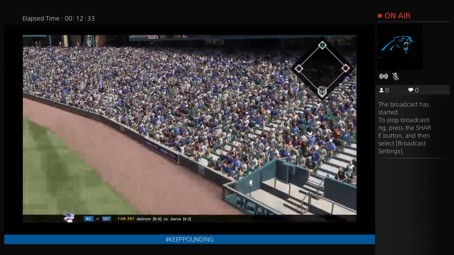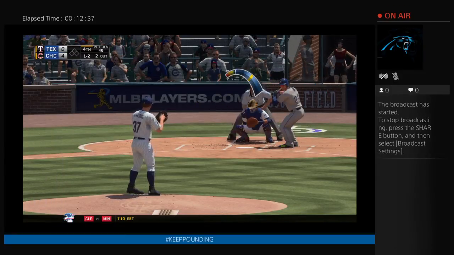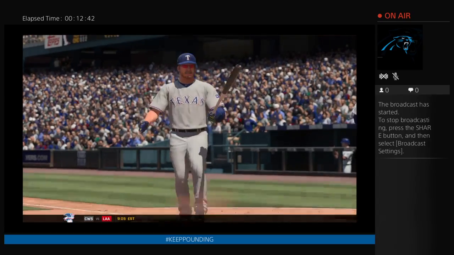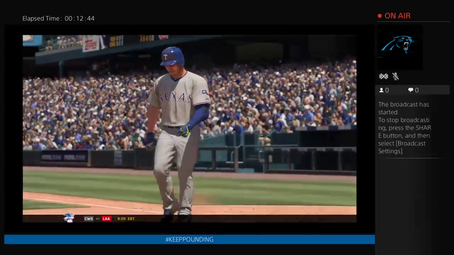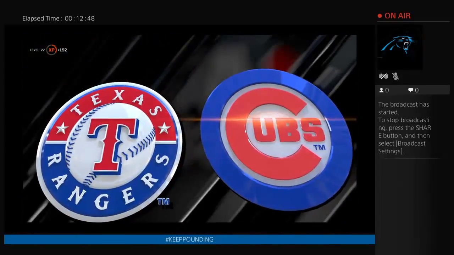Squared that one up just a little late. Rangers still searching for hit number 1 in the ballgame. Swung on and missed, and that's the final out of the inning. Rangers set down in order. They're down 4-0.